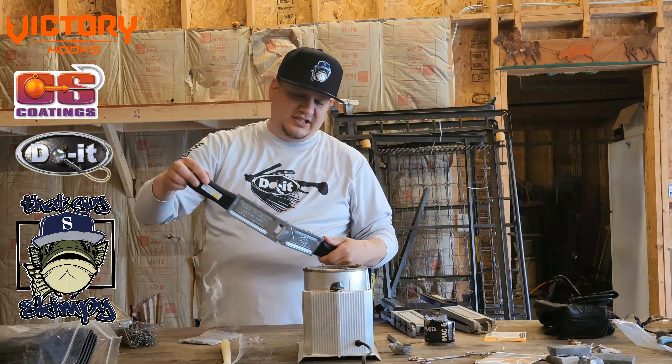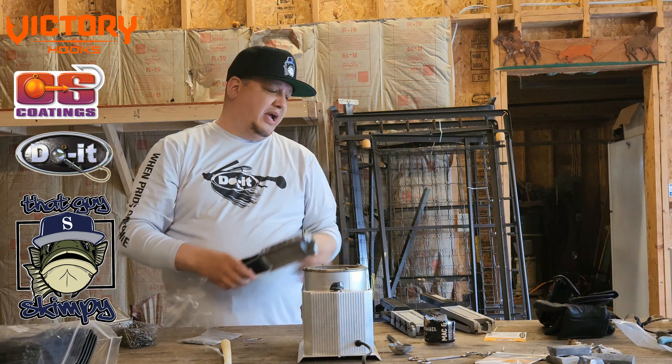We're also going to use an Archihead jig because this one is more like the Z-Man chatterbait. But this one is actually weedless — there's an area where you would put your weed guard in, and they put a hole inside of the jig so you can put your weed guard in there. So we don't want a hole in our bait, but we also don't want it to fill full of lead. So what I do is I have these Teflon pins — we put the Teflon pin right up to the bait so it's not going to make a hole, it just lines up, then you close the mold and pour.